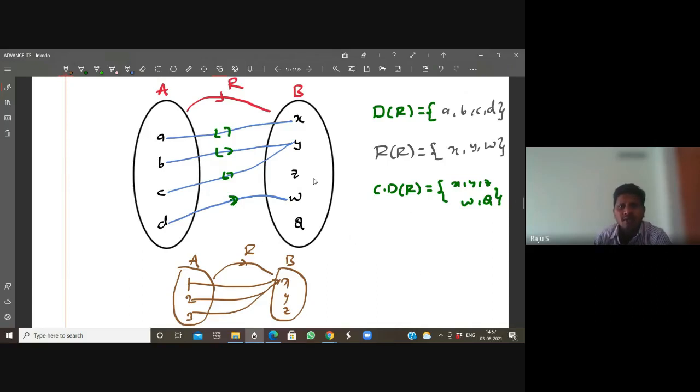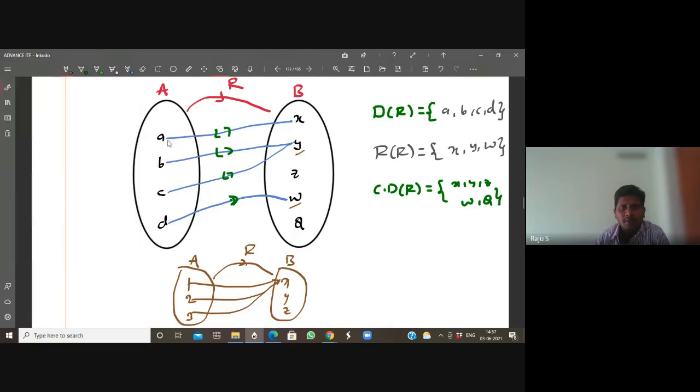They want to go to a single class. Let us take here A, B, C, D are the students, and X, Y, Z, W, Q are the classrooms. See here, student A can go to X classroom, B and C students go to Y classroom, and D student can go to classroom W. But is it possible to go one student?